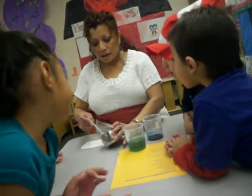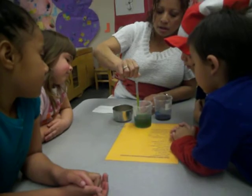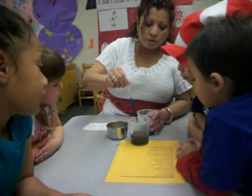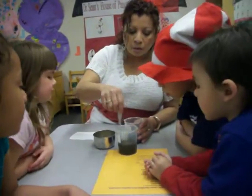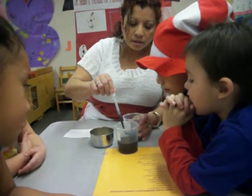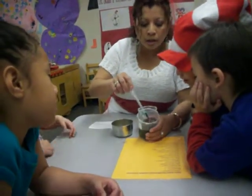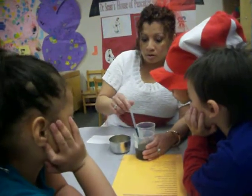But what happens if we put more yellow? And then another color. Still the same, right? Yes. Nothing happened. So we're going to put more blue. Can we put the blue inside? What color is it? It's not blue. Green. It's dark green. See? It's green, but the color is more darker. It's not lighter because I put more blue.